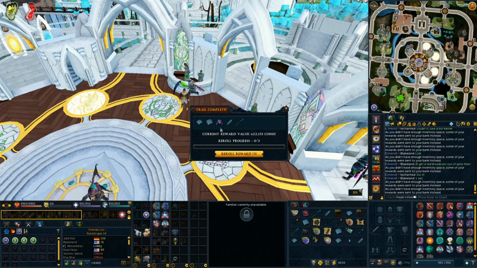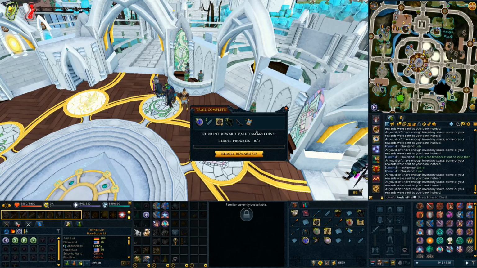Enchanted I don't see all that often either in clues, so probably a pretty rare one. And oh well, we need to reroll as soon as we can. Definitely not rerolling this though, as we get another master, and we are officially halfway through the opening. 100 clues left to go.